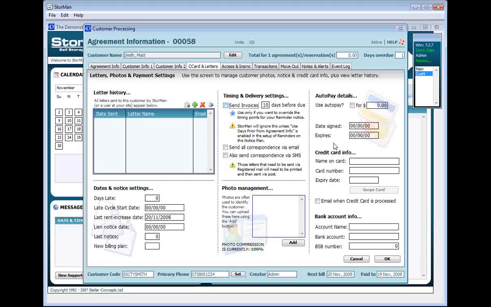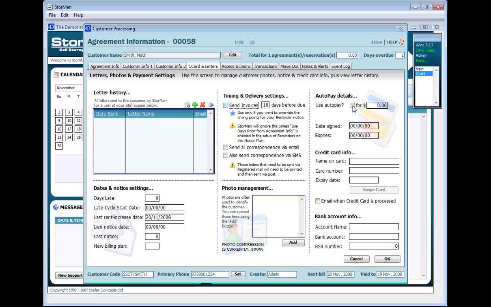The AutoPay module itself has two subsections, I guess you can call it. If you have an FPOS machine already and you just want to use that to process your credit cards, no problems. You'd pop in the AutoPay credit card details and amount, and you'd tick the box to turn it on. And every time this customer is due to have their rent deducted off their card, you'd get a report printed out with the credit card number, name and amount.